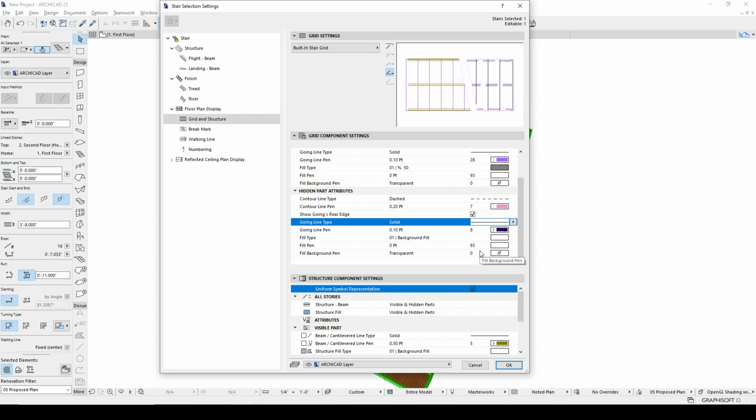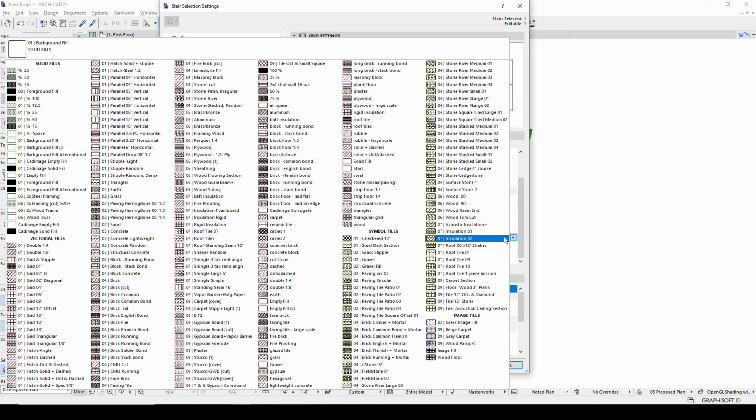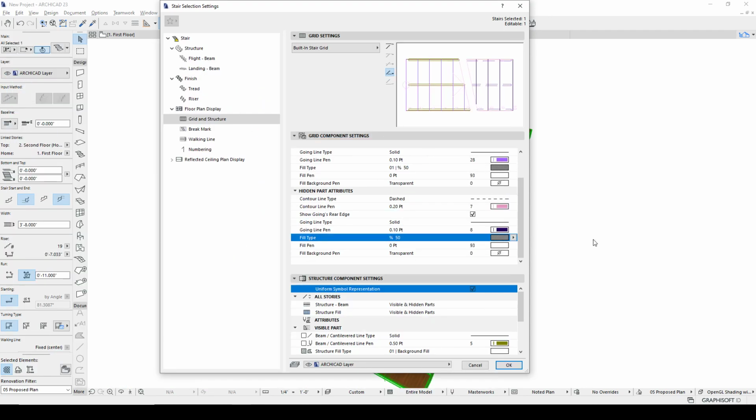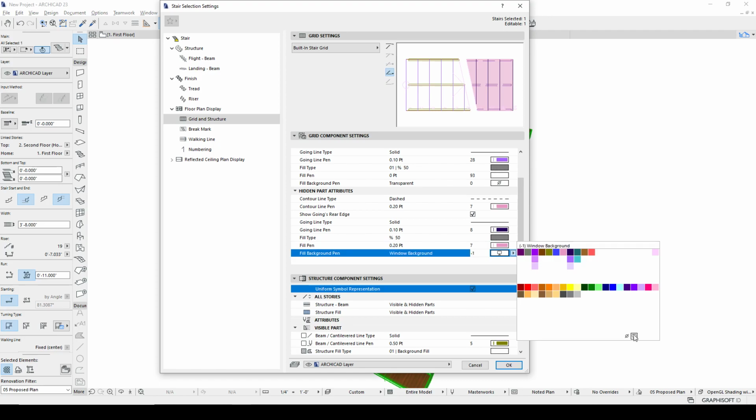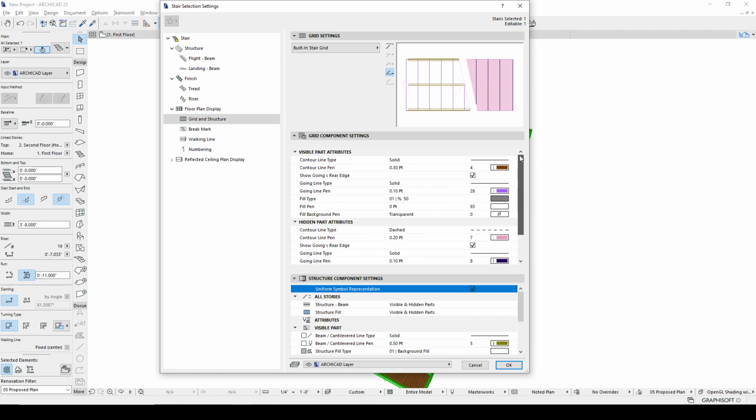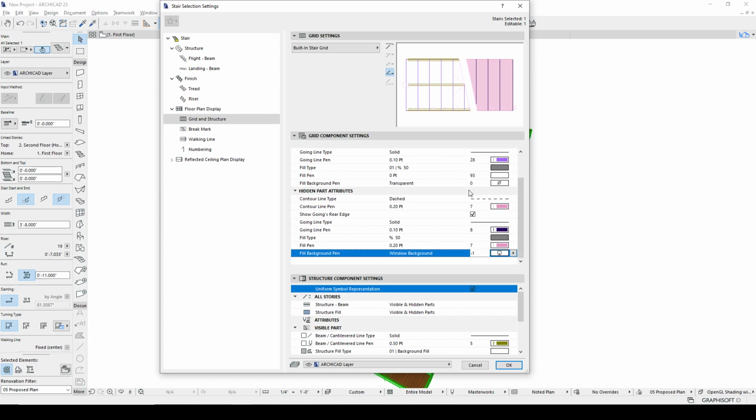So the going lines, I guess, are the front of the tread. And we can do a fill. So anyways, go through this and that's your grid.